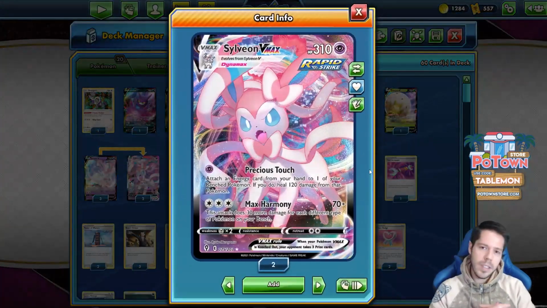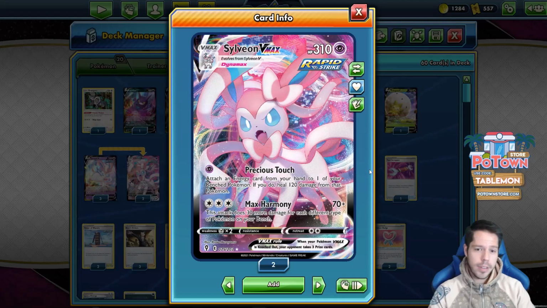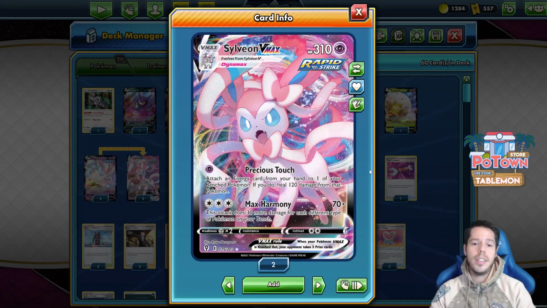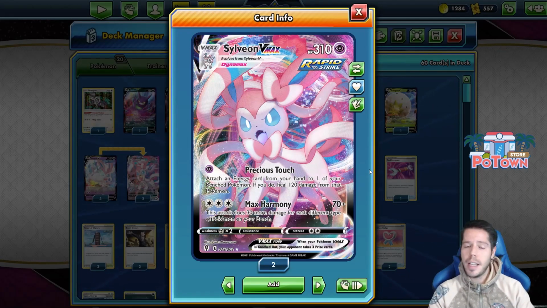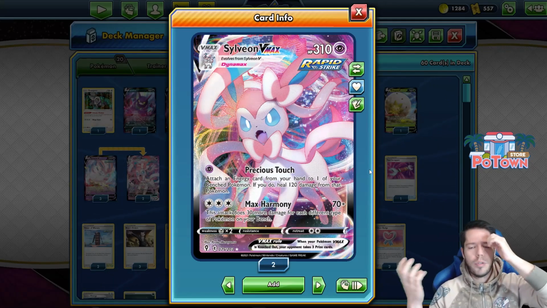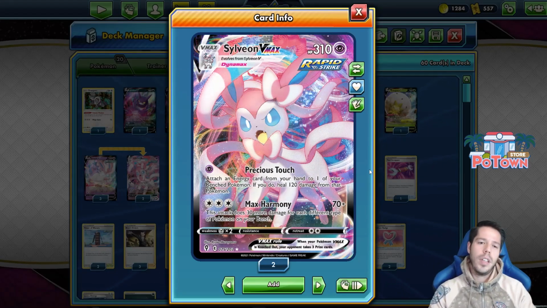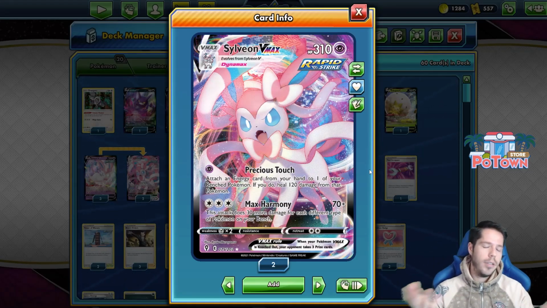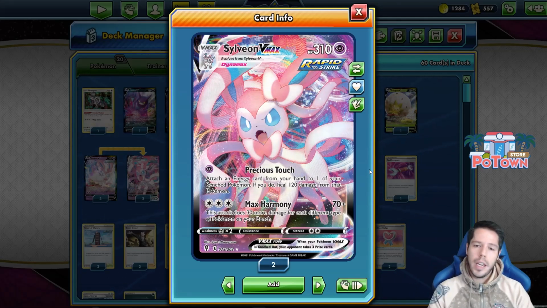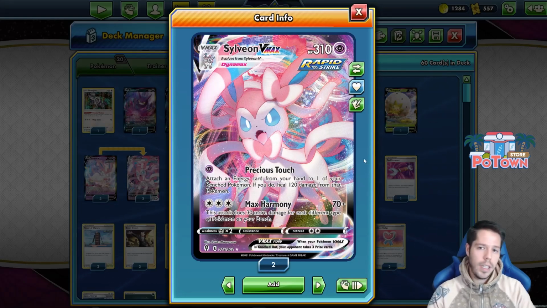Now, SYLVEON VMAX is a Rapid Strike Pokemon and has the attack Max Harmony, doing 70 damage plus 30 more damage for each different type of Pokemon on your bench. This means your maximum damage output is 220, but if at some point you have to repeat a Pokemon such as Crobat with Galarian Moltres, if you need to draw cards, then 190 is also a very nice number to be hitting, and it two-shots VMAXs, which is what you want to be doing at the very least.